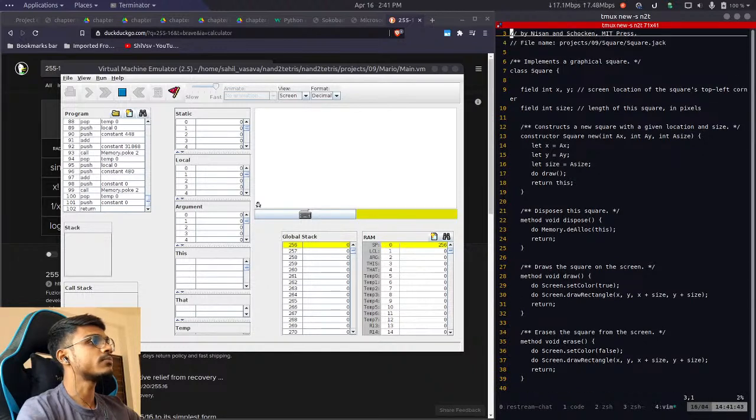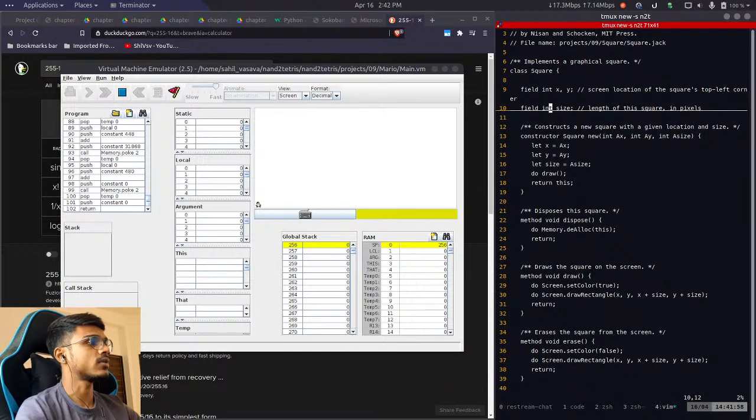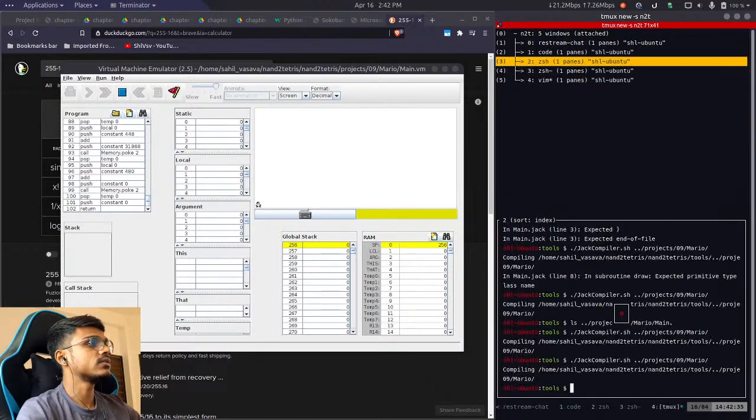Okay, this is how our Mario file should look. It should have field variables like this. Okay, so this is how we should initialize a field variable, not with a var keyword, but just with field and then integer x1. Okay, then we need a constructor function and a draw. So this constructor function will probably take the location. So let's try to copy the structure of the Square. We should get a constructor inside that file.